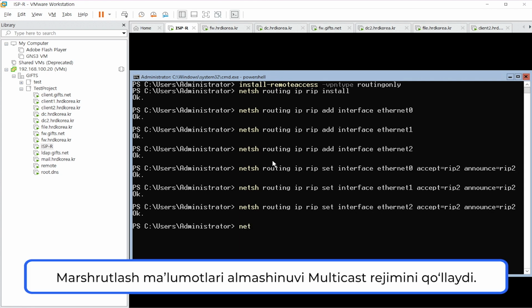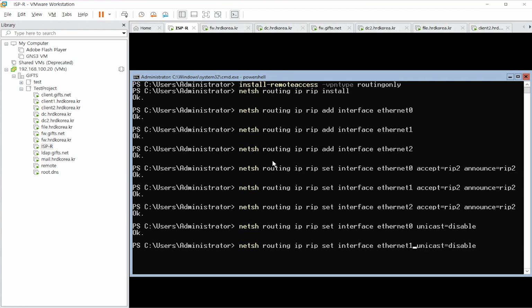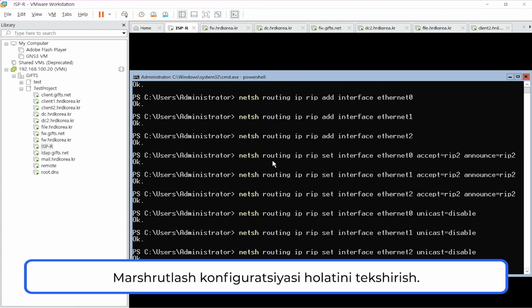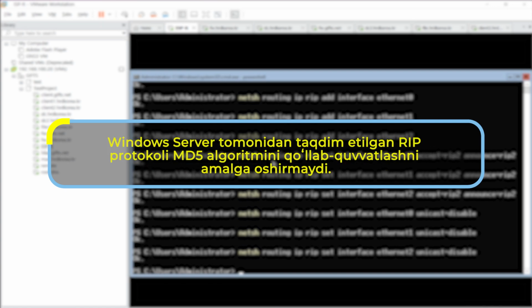Routing information exchange will adopt multicast. Check the routing configuration status. If you wish to use the authentication function for secure routing information exchange, use simple authentication. The RIP protocol provided by Windows Server does not support the MD5 algorithm.